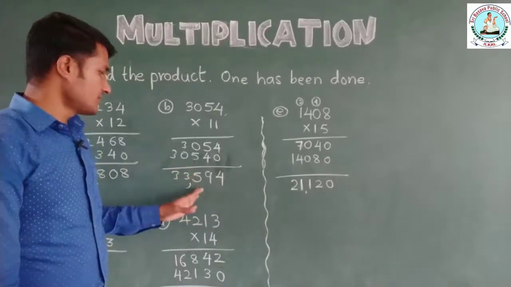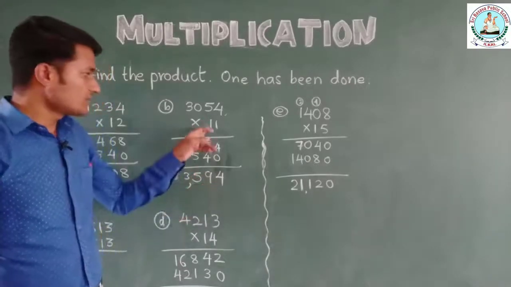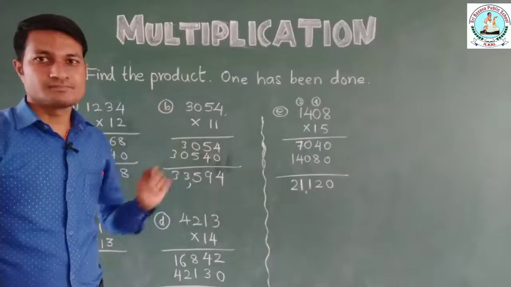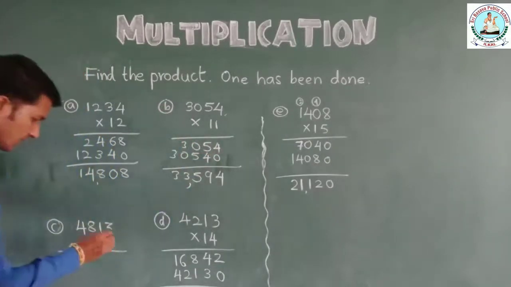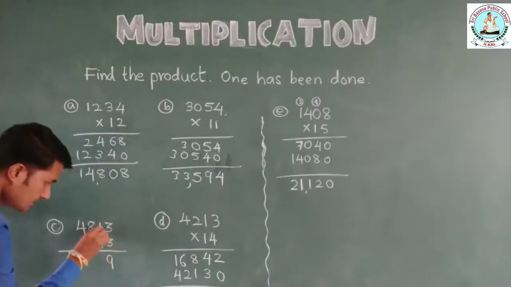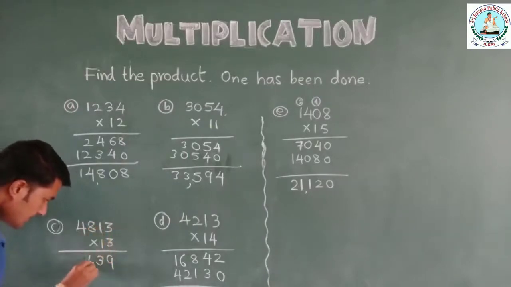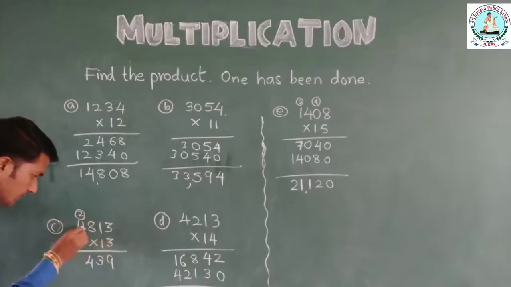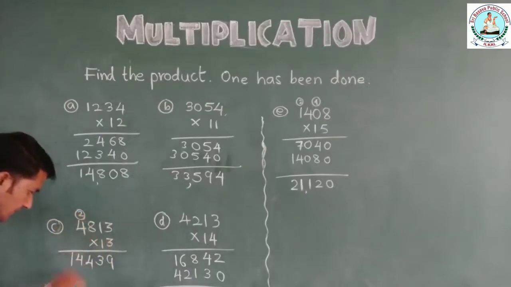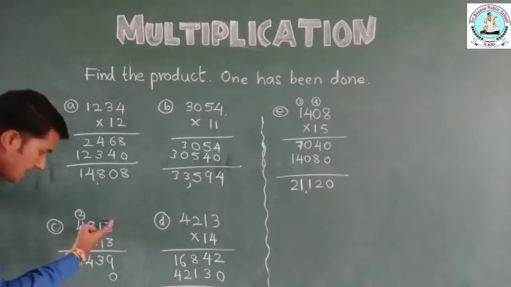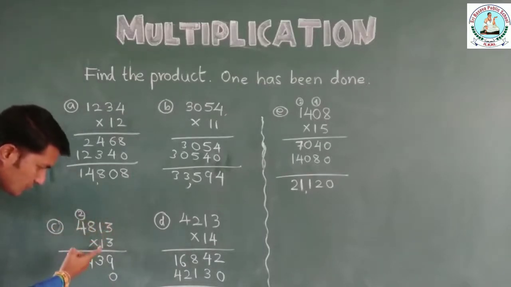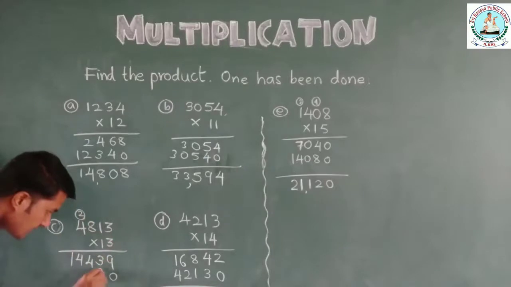But few students, or some of the students, are going to multiply each and every time with 1. So that's really not a good habit, right? So now 3 3s are 9, 3 1s are 3, 3 8s are 24, 2 carry over, 3 4s are 12, 12 plus 2 is 14. And as I said, write 0 here to skip the first place. And any number with 1 is the same number itself, so write it so quickly: 1 8 4.